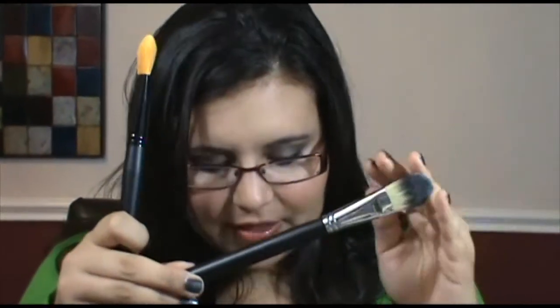The next comparison is the foundation brushes. This is the Sigma foundation brush, the F60. My older set came with a brush guard for this one but the newer set did not, so maybe they're changing their philosophy on brush guards. This is the Crown foundation brush. Sigma tends to feel heavier but both seem like they would get the job done. I have noticed a little shedding from the Crown brushes, and on the synthetic black bristle brushes there tends to be a lot of shedding with Sigma too. The Sigma brush comes in a bit more on the ferrule — I think I like it slightly better because it feels thicker overall.